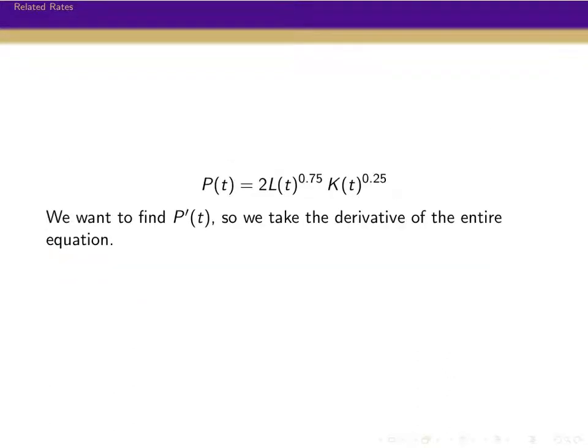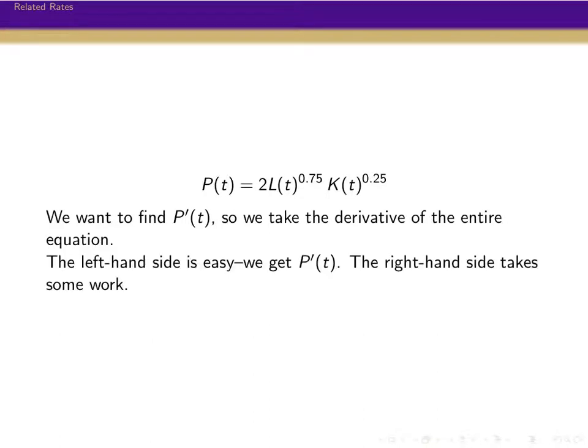Okay. And so now we go back to the original formula, and we want to know how P of t is changing. Well, we have this equation here, so how do we get the derivative of P of t? Well, we're going to take the derivative of the whole formula. So on the left-hand side, it's just P of t, so if we take the derivative of P of t, we're going to get the derivative of P of t.